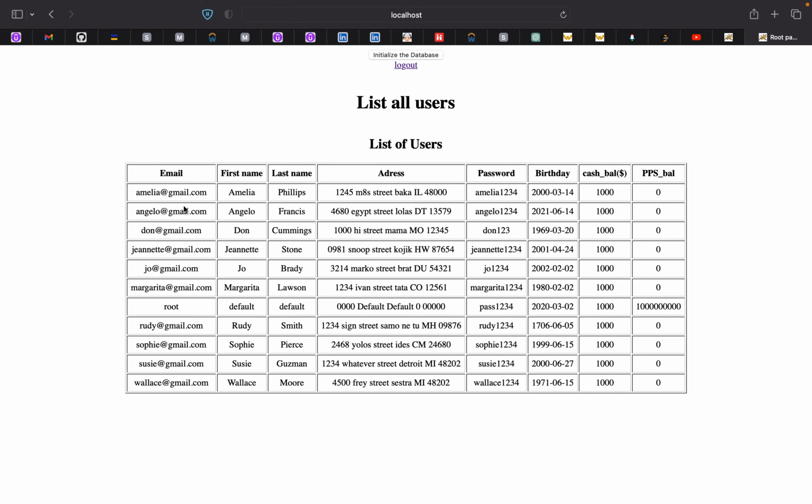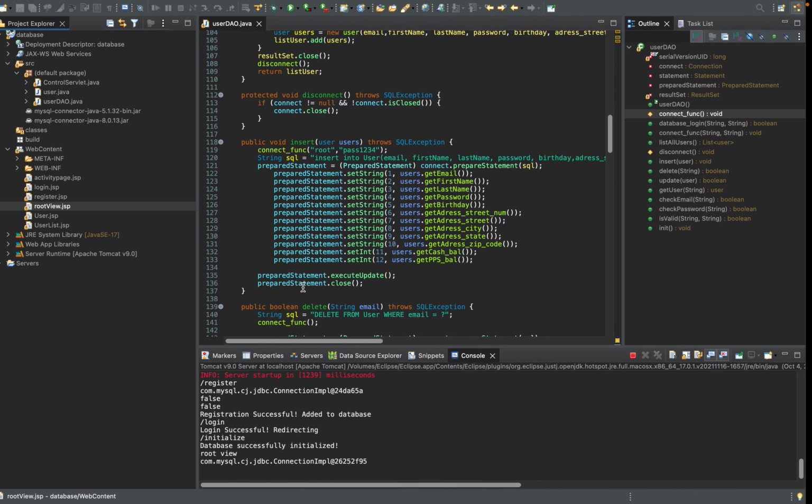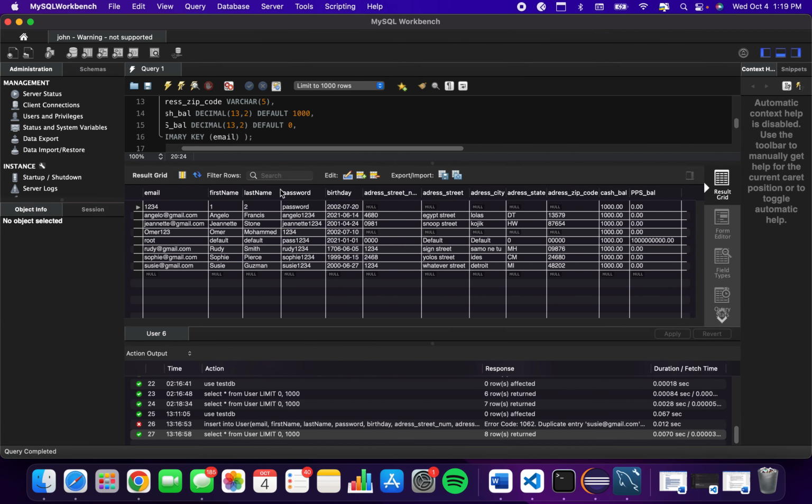Here's all this stuff. You see the original root user that I created was over here. My name got deleted because I didn't properly save it, but this is my original one that I created. No, I lied. I apologize. So this will initialize basically everything from this database over here.